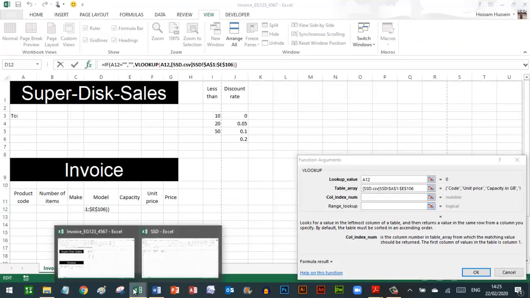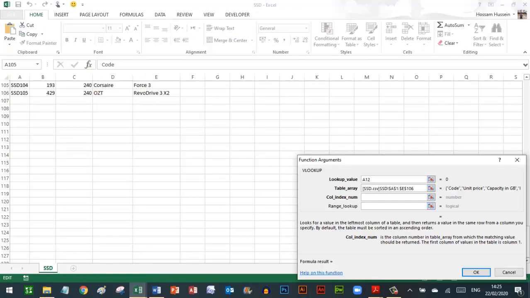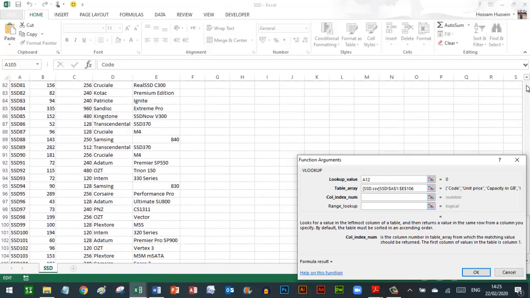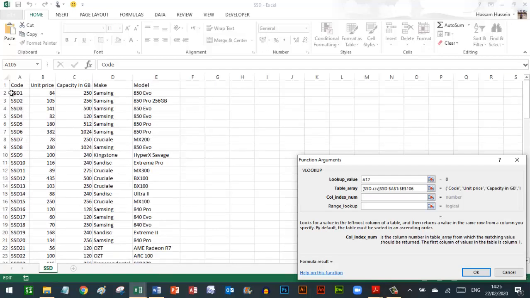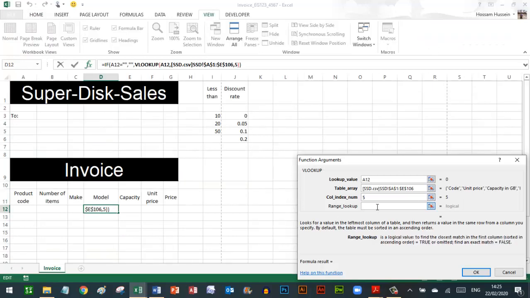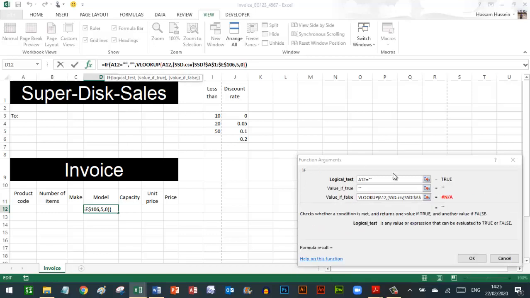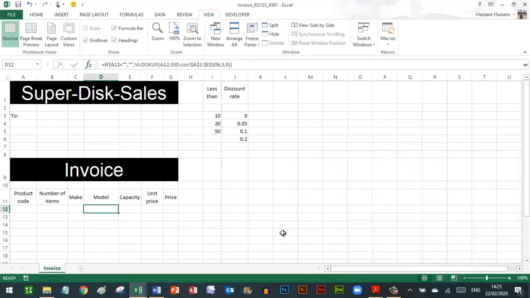The model, it's a column number 1, 2, 3, 4, 5. Range lookup 0. Turn back to if function, click here, OK.